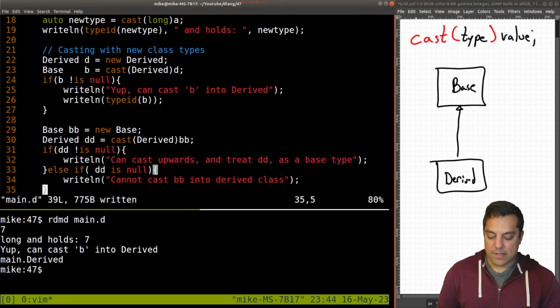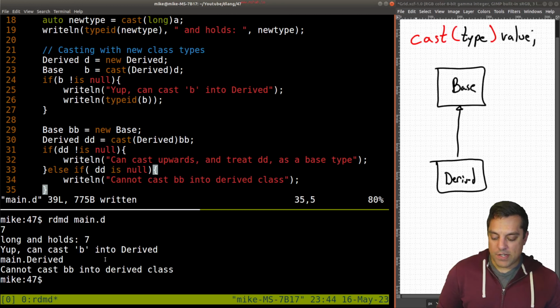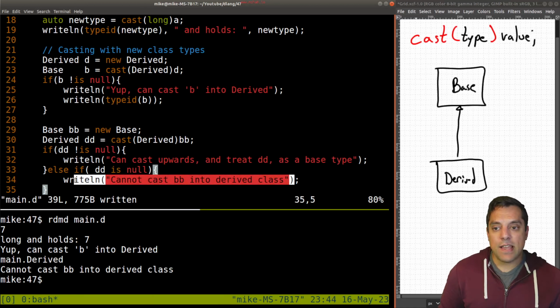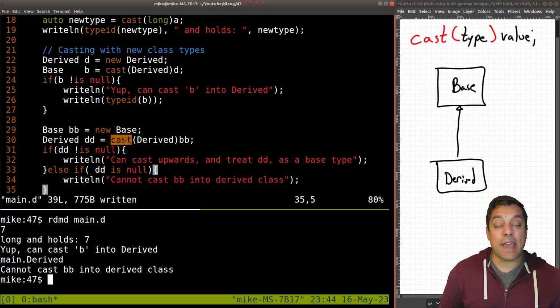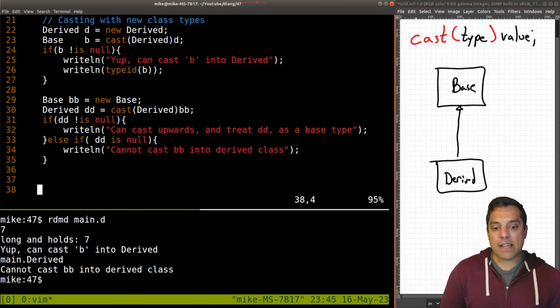Okay, so let's see if that prints out, just so that we can see that we can have this failure. For folks coming from C++, you might have used dynamic cast, for instance, and that's sort of the behavior that we get with cast here. We don't have to think about static cast and dynamic cast and reinterpret cast, etc. We just use cast for that. Okay, so that's just an example with classes.